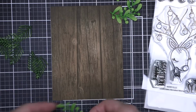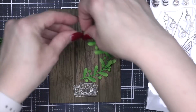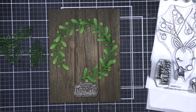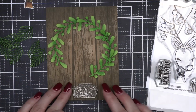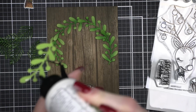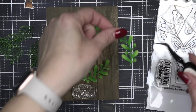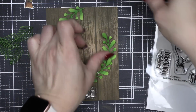I'm going to go ahead and move my Simon Says Stamp tear off mat away that I used for ink blending, and I'm going to lay out the greeting I'm going to use for my card, and then I'm going to lay out my wreath so I can make sure and get the placement correct for everything. And this kind of helps determine, I think I need to move it down a little bit. I don't want to lose too much of the reindeer's antlers because that's the showstopper for this particular design.